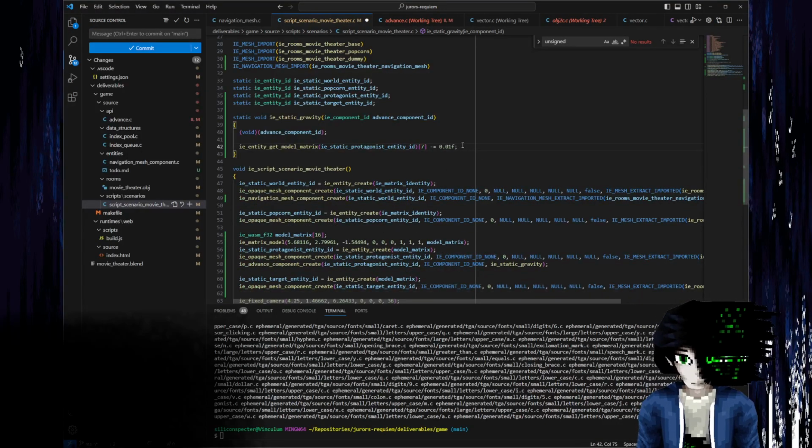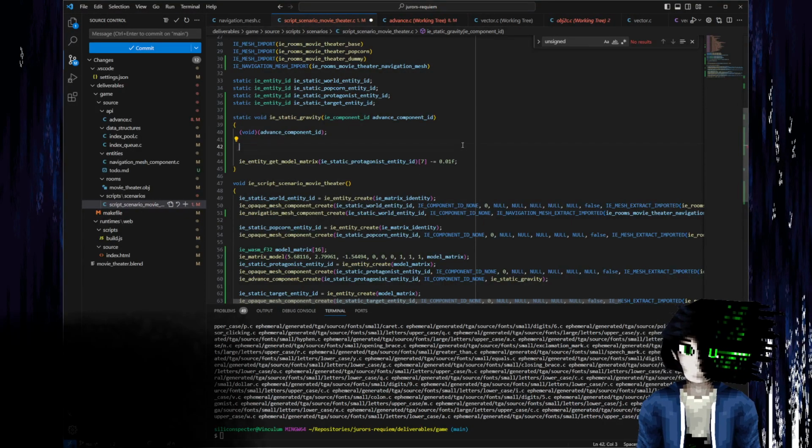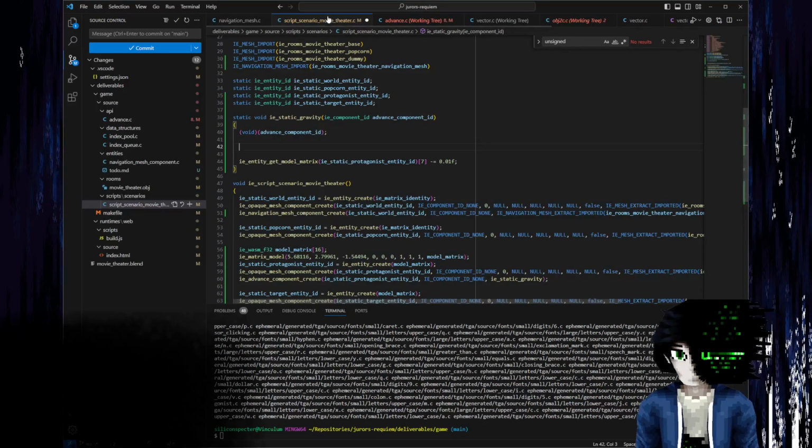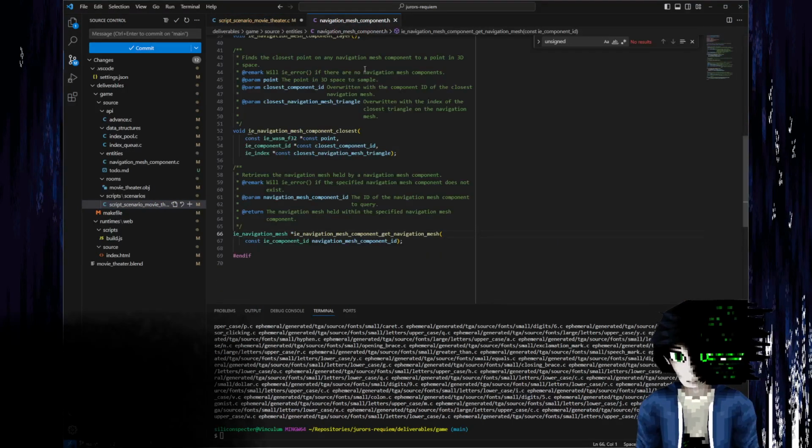Hang on, I'm thinking in this. It hurts. I would need to have the loop in here. Okay, right. So what am I going to do here? Do I still have the function to find the nearest nav mesh component?